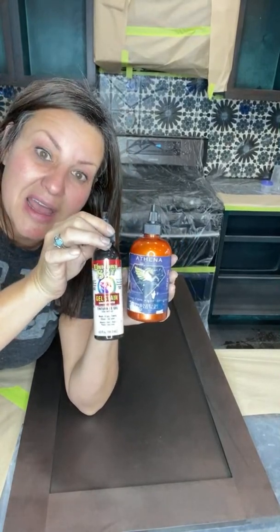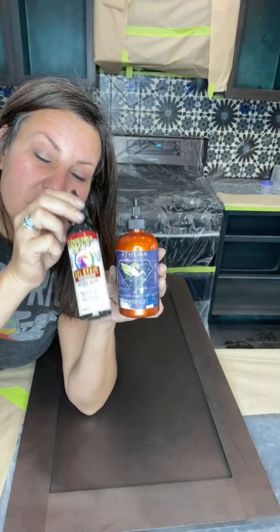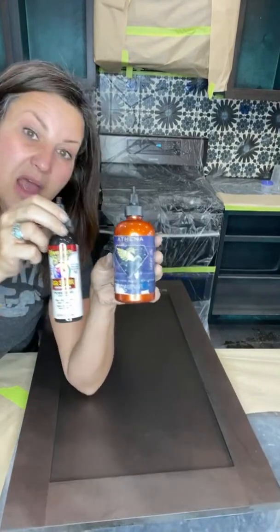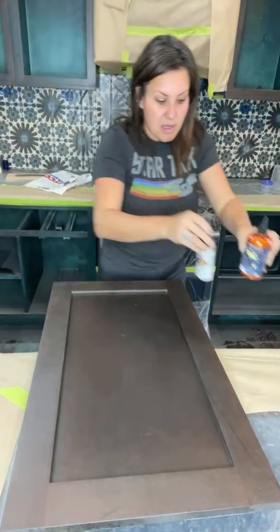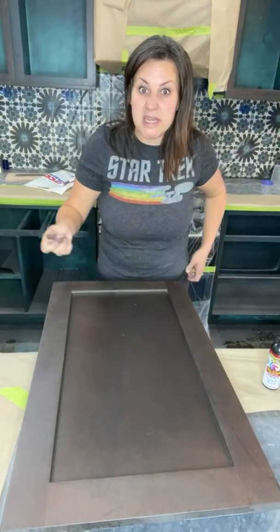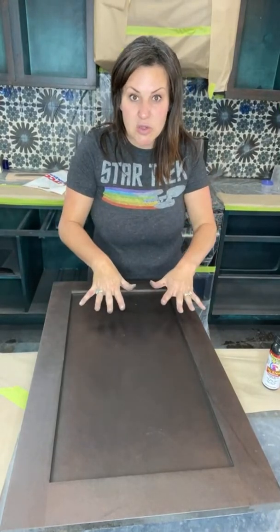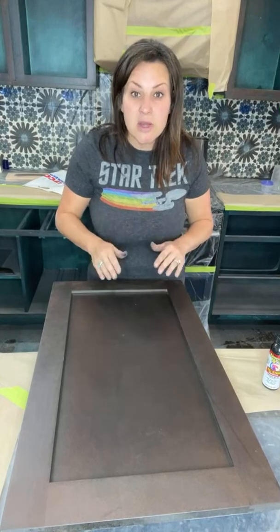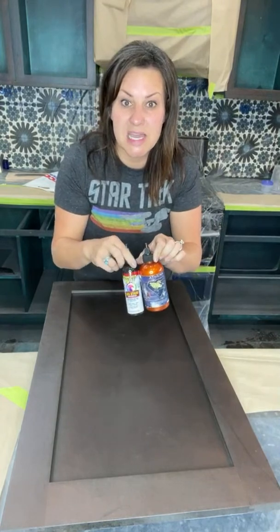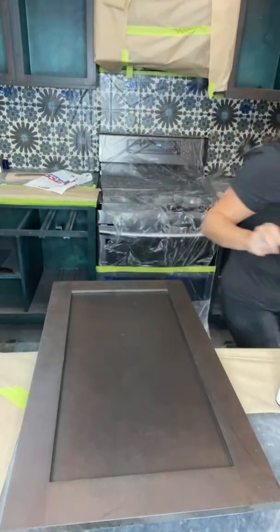Then unicorn spit, of course, was my first invention. What I did, I mixed 3 parts Midnight Blackness with 1 part Athena. Then I put it in a sprayer. First I sprayed the whole thing with Midnight Blackness that was diluted with 2 parts, 3 parts water. Let that soak in. It dries in about 5 minutes in the sun. Then I went over, I think I may have done that twice, and then I did 1 coat of these 2 mixed together, diluted with about 3 or 4 parts water to get this beautiful metallic sheen.